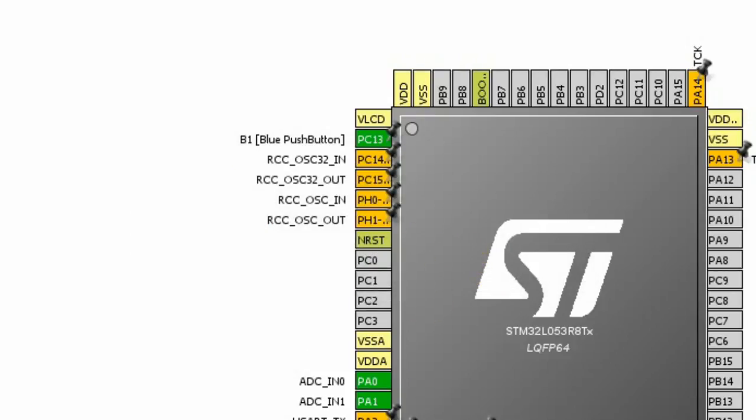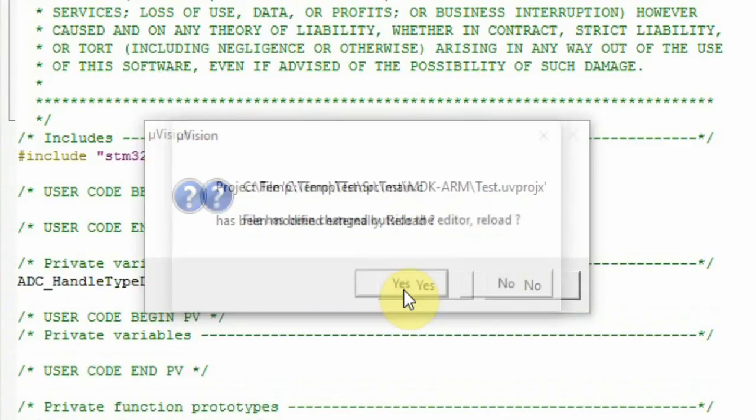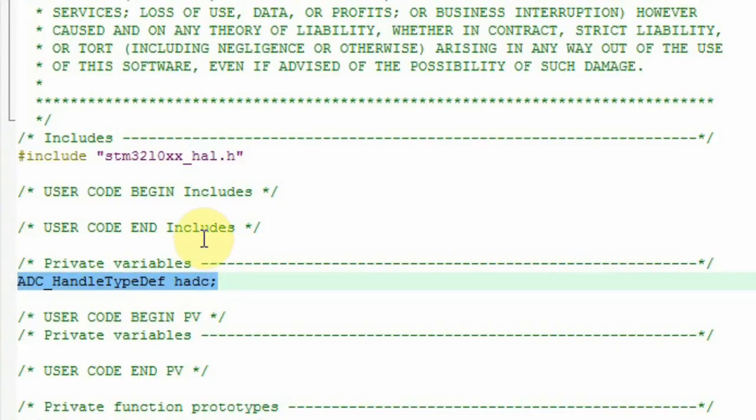And when I change to Keil, you'll see that Keil already noticed that something else changed my main.c, and it's asking me if I want to reload them. If I click yes, you can see that the new line was added. This line was added by the STM32Cube. And again, if I wrote any code between those lines, the Cube won't affect or change them.